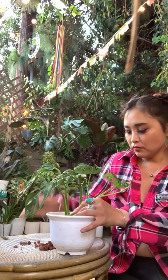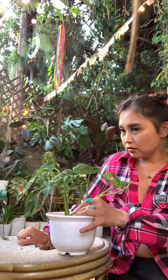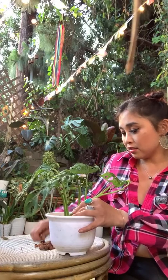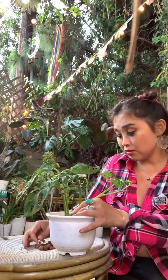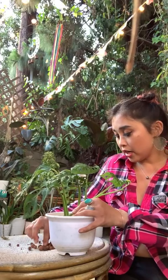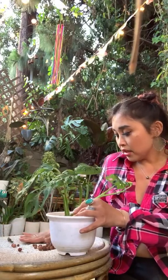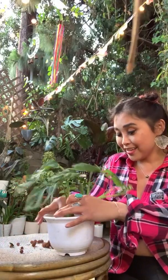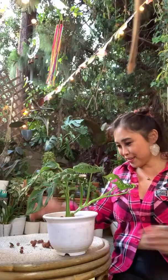I know my variegated pothos and Joy and Marble Queen pothos love being in this semi-hydro. I struggle with my variegated pothos in regular soil for some reason, but it does really good in leca. Look at that. Oh my gosh, I'm so happy I did that. What do you guys think?